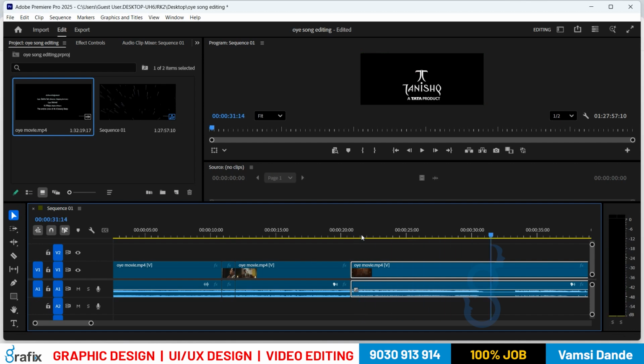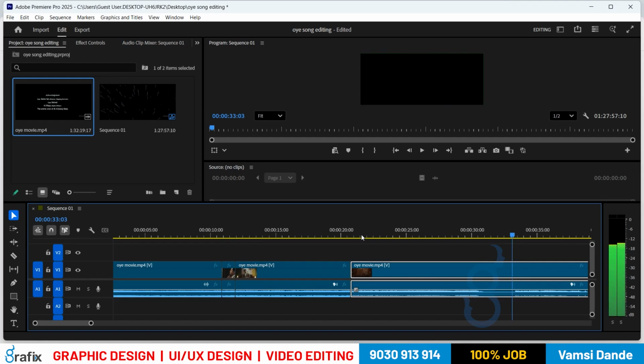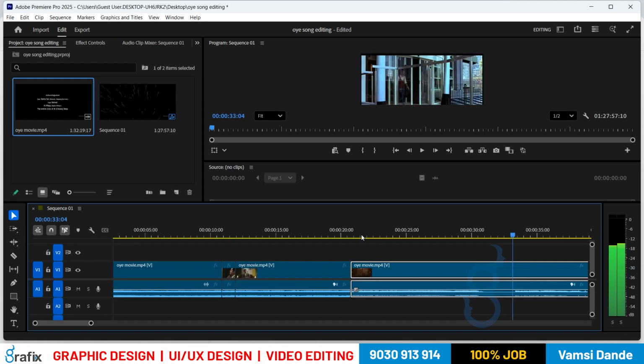Pause it, go to the next frame, move it faster by Shift. Switch to the target, move it one frame behind, and this is the first frame. Hope it is clear now. Hit the button Q on this, that is okay. So how to trim the in point, okay.